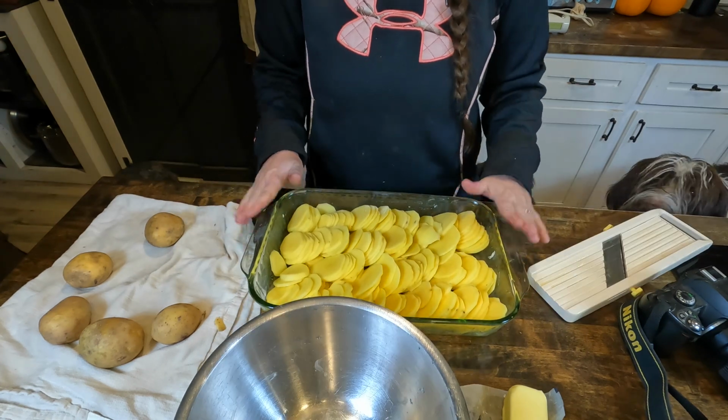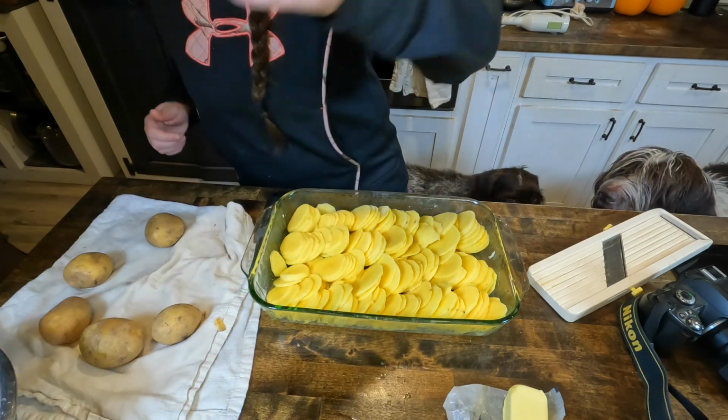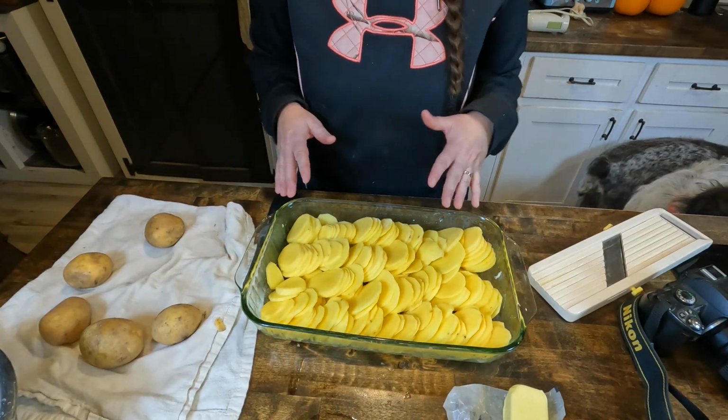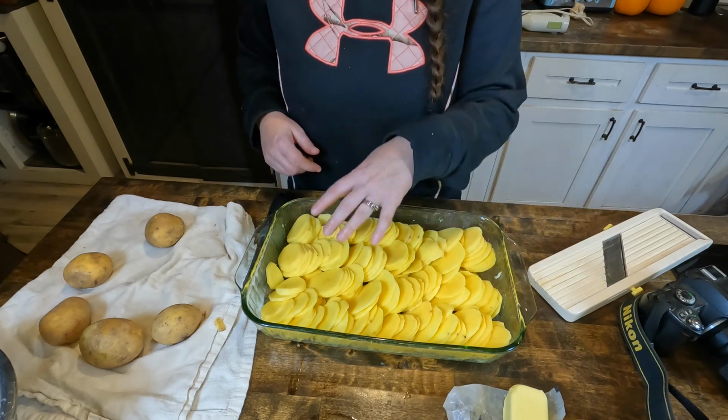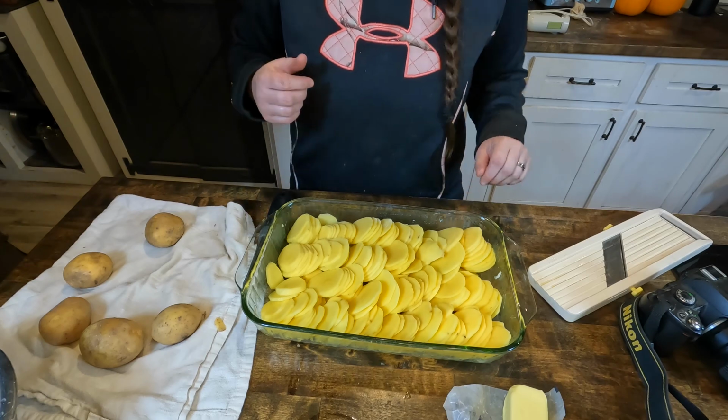We have 10 potatoes here. I think that will be plenty for the two of us. It fills out the 9x13 pan nicely, but they're not too crowded in there, so the sauce can work its way in between the potatoes as well.